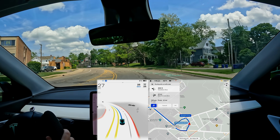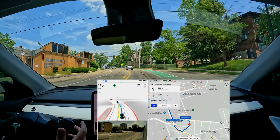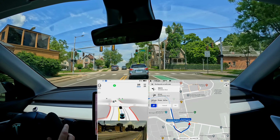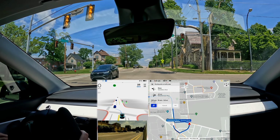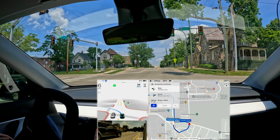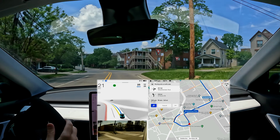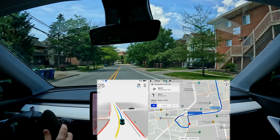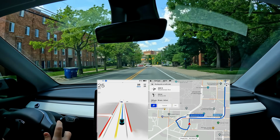I don't know. I came into this drive like, oh, okay, a point release. Let's see if they messed anything up or if it's just the same. And it's so amazingly good. So another unprotected left, back to back here. All right, so after this box car, this box looking thing, I mean, perfect. Two unprotected lefts in a row could not have been better. I guess if you wanted to be aggressive and go through that smaller gap in the first turn, that's fine, but we spent an extra 3 seconds at that light. Who cares? This is awesome.